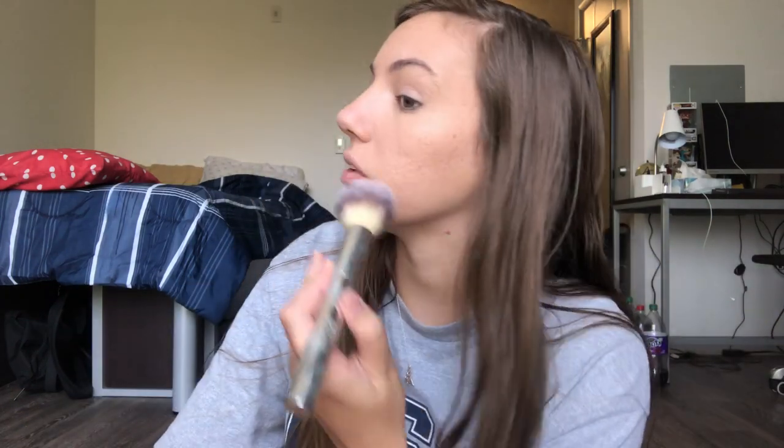Now I'm just gonna take a kind of fluffier brush right here. This is the airbrush powder brush, and I'm just gonna dip it. I'm just gonna tap off the excess and then just rub it on my face. Wow. Now, since this primer was so good, I really want to try their foundations. Wow, this is also silicone free for any of you that were wondering, but I love it. Oh my god. I'm feeling myself right now. All right, let me stop.